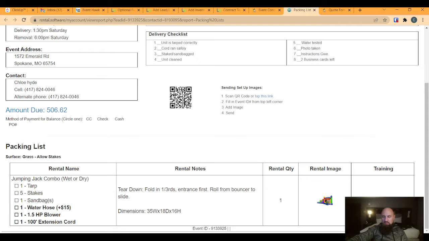Then my training one, I'll show you where that's at in the inventory deal, but I'm going to create short little YouTube videos of quick setup and teardowns of different styles. Not every unit, because just because it doesn't have the same color, it doesn't mean it doesn't roll up the same, right? So it's going to be a short, quick training video.